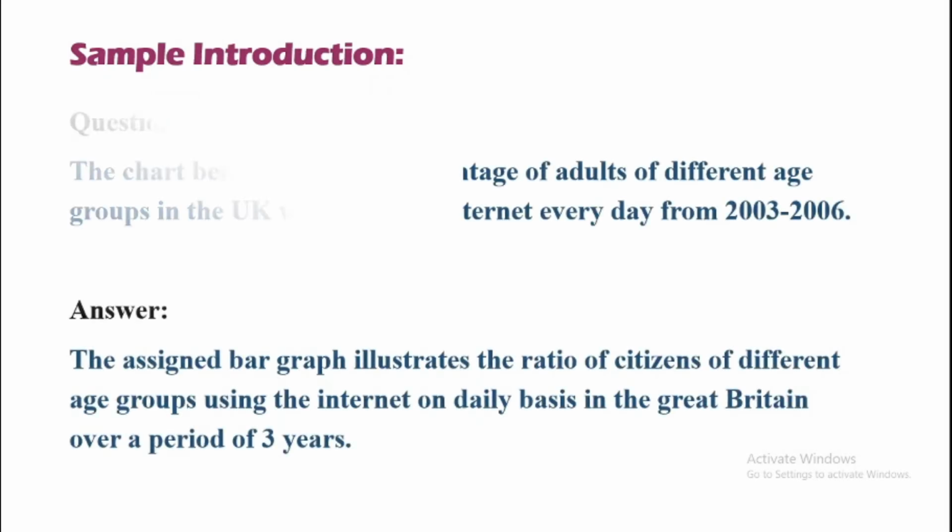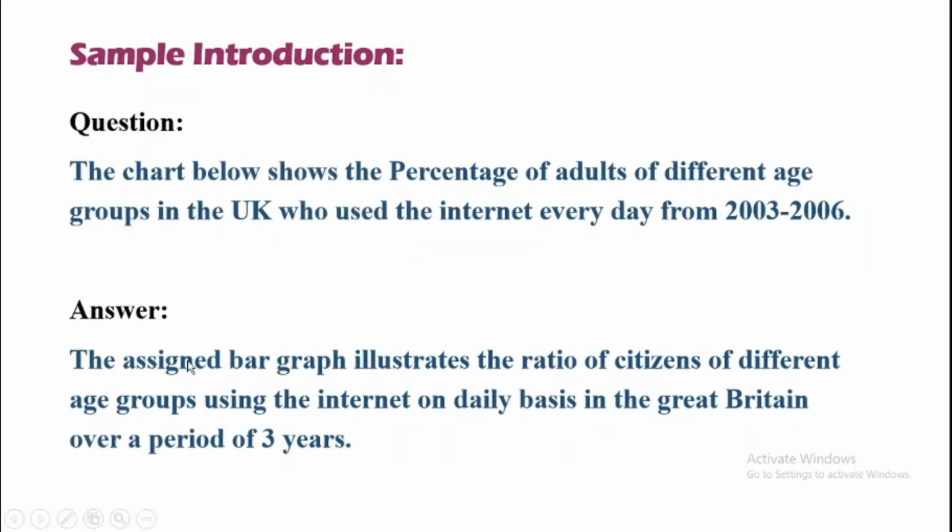In the question, it has been given: the chart below shows. So firstly you have to analyze the type of graph. Here I have written the bar graph because it is a question of a bar graph. After that, in the question the word below has been used, but you cannot use this word because there will be no graph below your answer sheet. So for that you have to use words such as given, assigned. Clear? And after that, to paraphrase the word shows, you can write depicts, presents and so on. And then you have to paraphrase the description sentence. Clear? As I have done in my sample answer, let's read it.